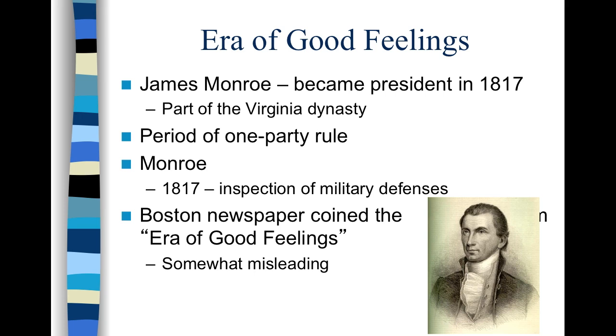The concept is the one-party rule. It's known as the era of good feeling, but it's not. It's kind of a play on words. It's not really good. We'll get into more of that a little bit later. But it is known as the period of one-party rule. In 1817, Monroe does an inspection of military defenses and determines if additional military is needed. And a Boston newspaper is the one who coined the phrase the era of good feelings. But like I said, it's somewhat of a very misleading phrase.